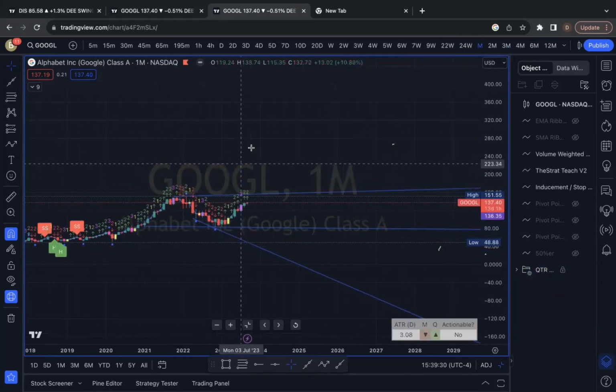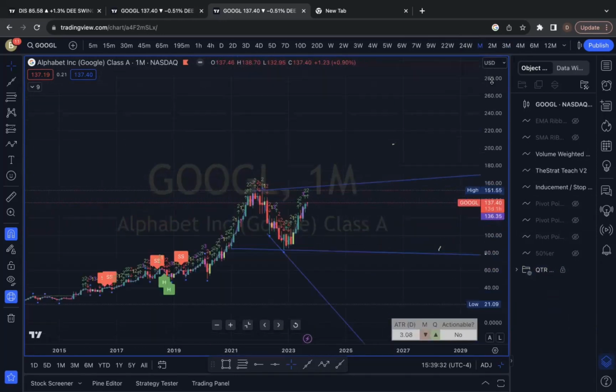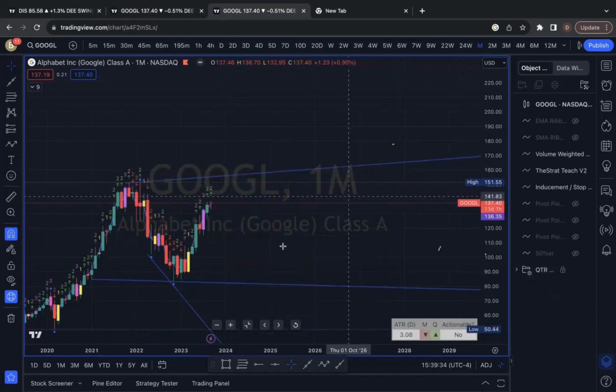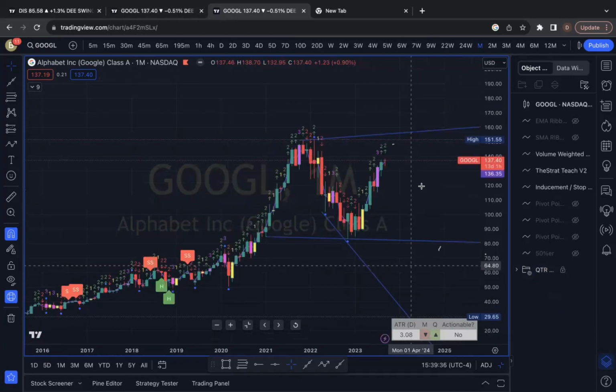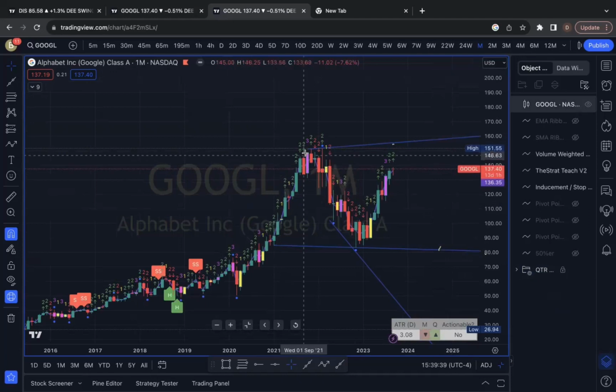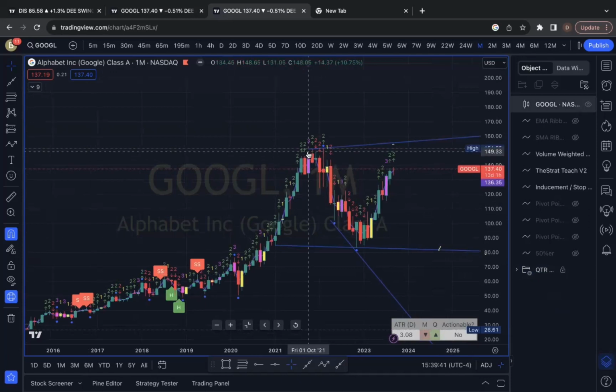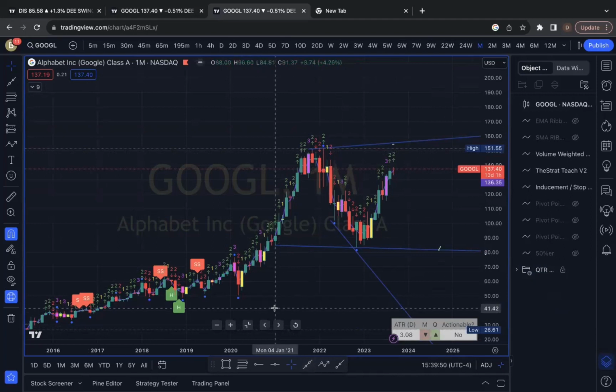So now what I do is I go down to my monthly broad informations and we try to find some here. Sometimes your tops and bottoms on the different time frames, they will share the same lines, and that's okay. So if you are trying to draw broad information on a monthly and you can only find a top, or you can only find a bottom on a monthly, but the top of that monthly is also the top of the quarterly, that's fine to use that same one. There's nothing wrong with that.